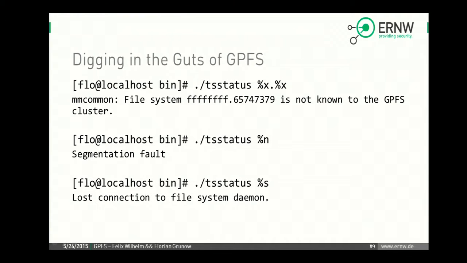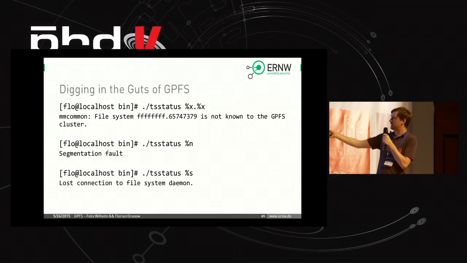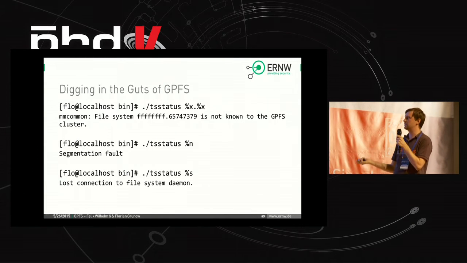Next up was the %s. We tried to feed it a %s and see what was going on, and as you can see now, basically what we expected is... that's magic happening right here. Thank you very much, that looks better now. The %s that you can see here should also retrieve stuff from the stack, but as you can see, we get an error message stating that we have lost connection to the file system daemon.